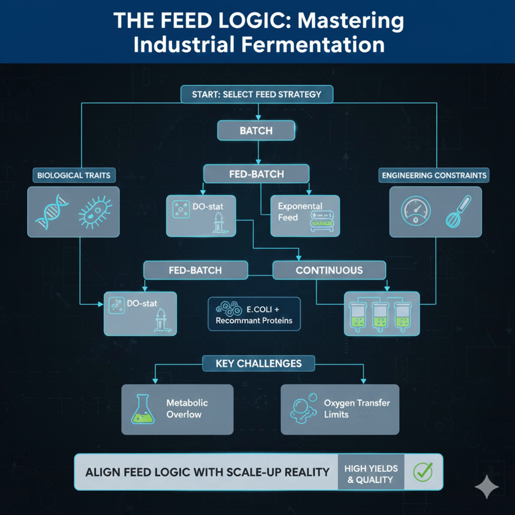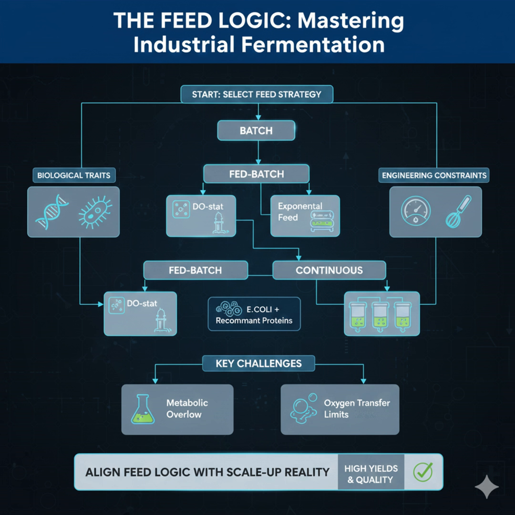That makes perfect sense. Okay, now for the cellular temperament. The second question you mentioned was about inhibition and overflow. And this is where so many processes fail. Does the organism crash, or does it inhibit at high substrate concentrations? More importantly, does it exhibit what we call problematic overflow metabolism? Overflow. Yeah. So when highly aerobic organisms like E. coli are fed glucose too quickly, they can't process it all through respiration. So they shunt the excess carbon through fermentation pathways. And that creates toxic byproducts, right?